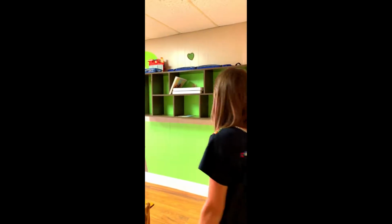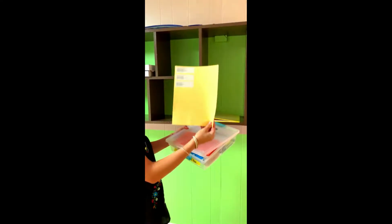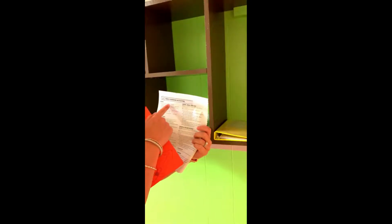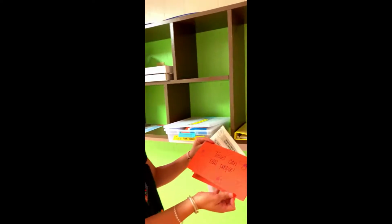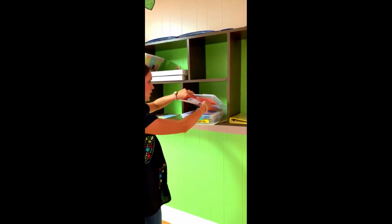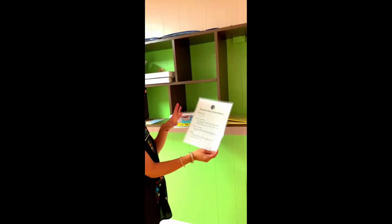And so as a volunteer, here is your awesome weekly box. Again, here's your room roster that says how many kids are with you today. And then in your box, you will open it up and it has the weekly lesson, which is the Bible story, and then the fun song, to the tune of London Bridge, to sing with them, a craftivity, an example, and anything that you need for the craftivity will all be in here. Enough copies for each kid, and then here's your nursery cheat sheet should you forget anything.